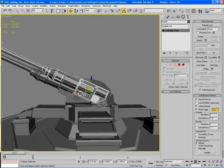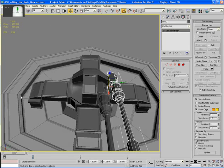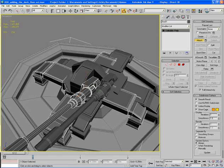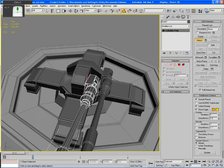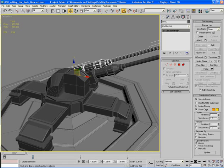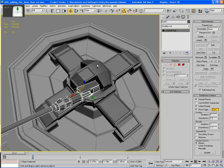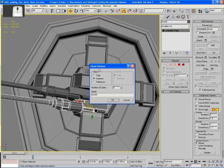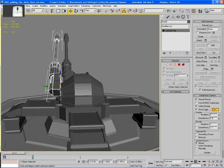Idea being that we have a nice double cannon thing going on here. Okay, now we're going to attach these two together. Not you. Or you. You're just being awkward though, aren't you? Oh, I see. Hang on. I think when I copied this, I've made it an instance rather than a copy, which can sometimes throw a bit of a spanner in the works if you're not careful. There we are.